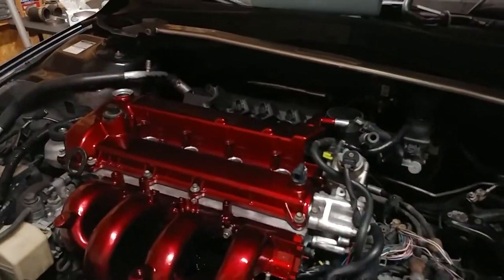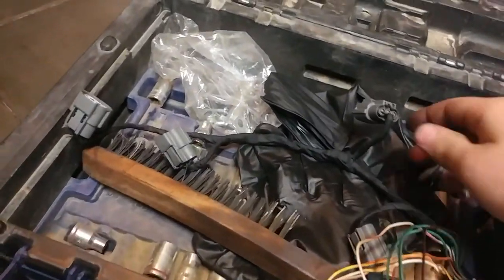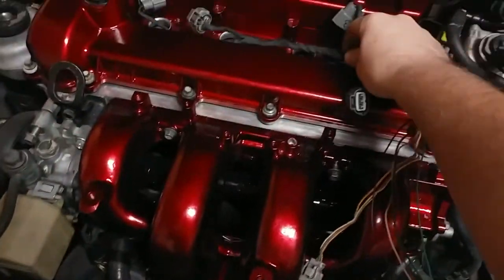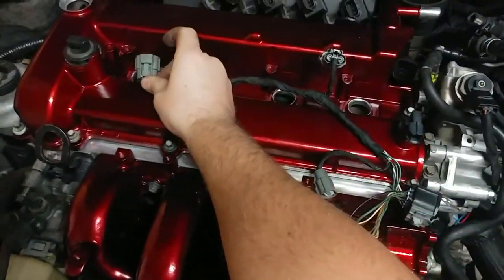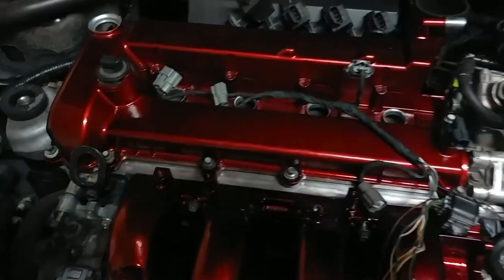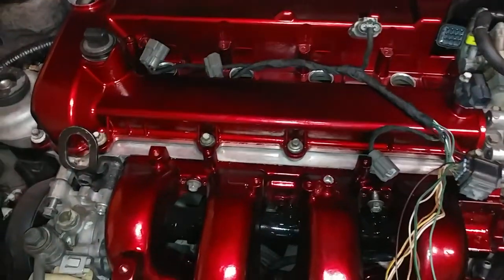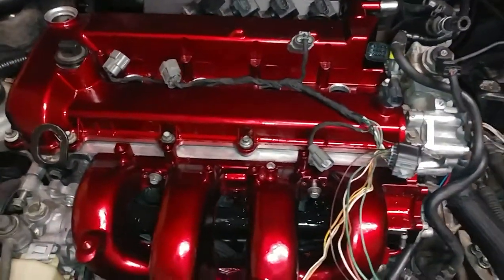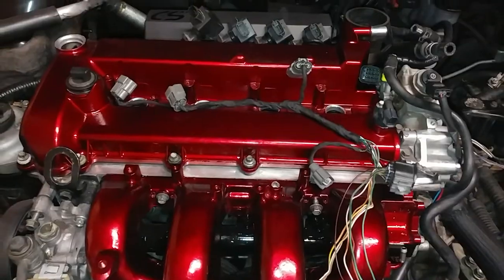Let's see, where did I put the harness? Oh, right here. Okay, so this is what I got so far. These are each of the coil pack plugs, and they're in their spots they're supposed to be. I still got to figure out what I'm doing with all this. But yeah, it fits in here pretty nice with it plugged in, and then this all tucks in here. I'll probably post a picture of it right here so that you get a better idea.